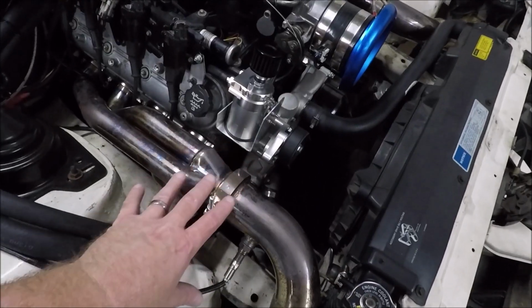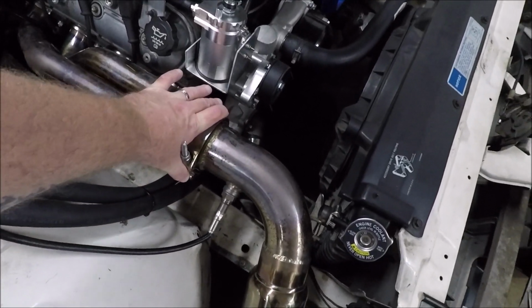Now I want to show you guys something really cool. This is why I designed the exhaust system that's currently on the car the way I did. A lot of you guys gave me crap about it. You were like, hey man, why are you running front exhaust? You ain't got turbos. Well, there was a purpose, guys, and here's the purpose. This is going to allow us to work on the turbo stuff little by little while I still keep the car running, because everything is going to be attached with this clamp right here.